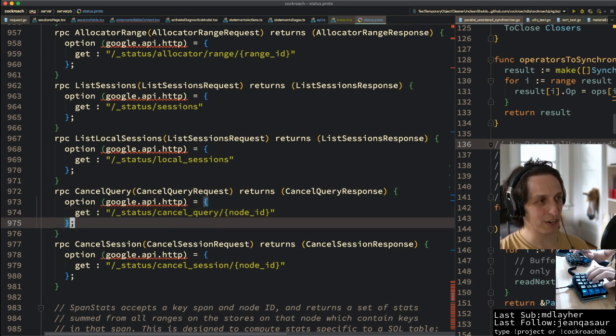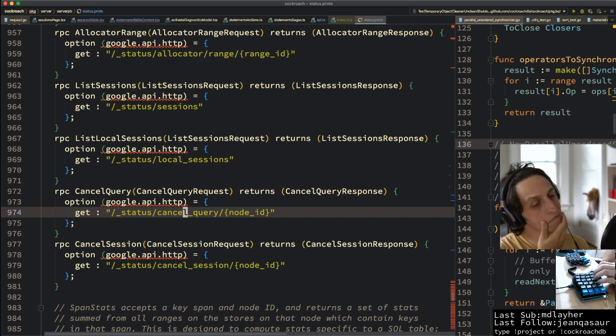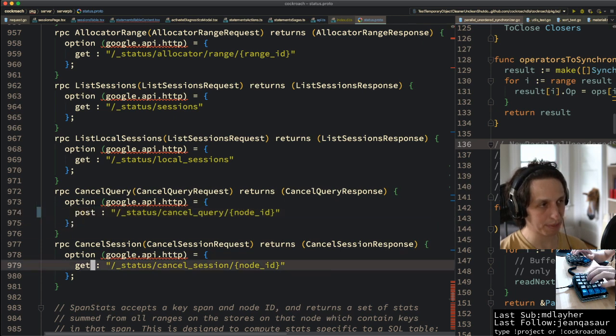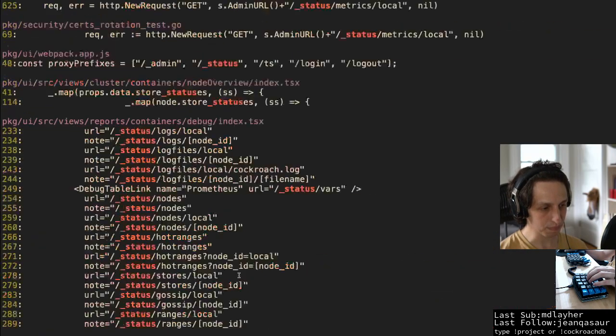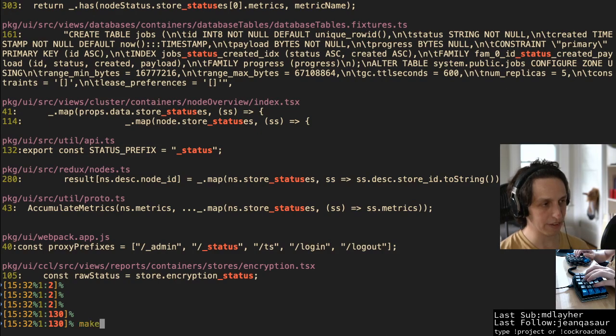Yeah, I don't know. Get or post, I don't know. Get is supposed to be idempotent, right? Should be consistent with that, no side effects. Yeah, I mean, this is definitely not an idempotent thing then. So I suppose I could change this to be a post, and regenerate these protos and see what happens. I wonder what will happen. Let's try that out. Why don't we just start with this? Frontend might be requesting on a get, so there might be side effects. Make protobuf.